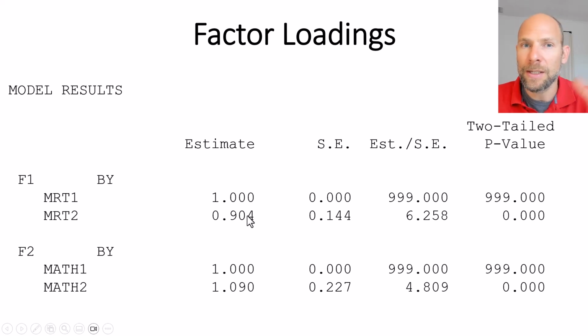So these indicators are measured on about the same scale with the same units of measurement, or closely to the same units of measurement. There's also a standard error for this factor loading and a z-statistic, which indicates that the loading is statistically significantly different from 0 because the p-value here at the end is very, very small. And so that shows us that the null hypothesis that the loading is 0 in the population can be rejected. That's one very basic test to make sure that the variables really measure the intended factors.